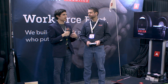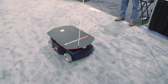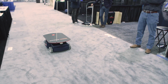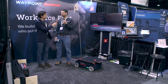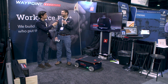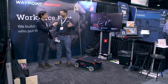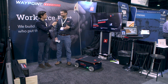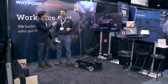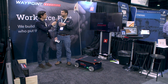How are you finding that people in the industry, or your customers and end users, are gravitating towards it? They're really excited about it. So docking is an essential part of autonomous mobile robots. It's something that I always say, if you have a need for an autonomous robot, then you have a need for autonomous charging, because having to babysit it by plugging it in or cleaning up the contacts on a charger, it adds to your workload instead of taking away from it.